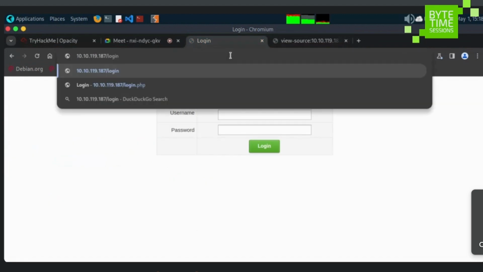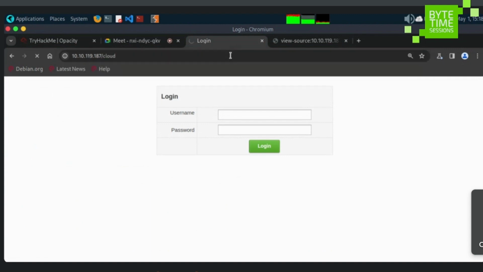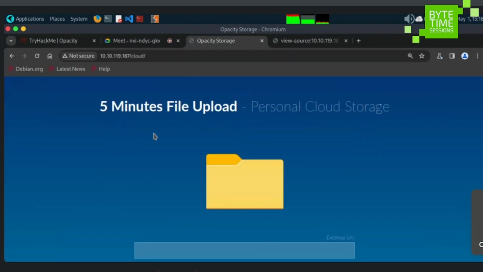So I go back, and I can't zoom in on the URL, but what I'm doing is just adding cloud. Then I hit enter and it sends me to this interface. I guess I have to go full screen.